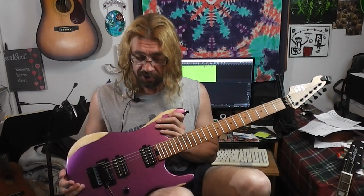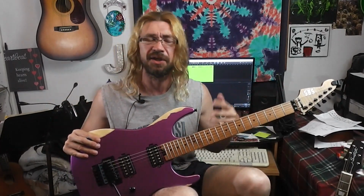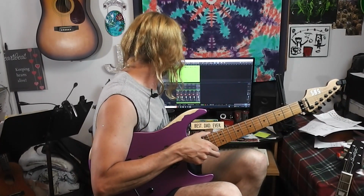Once again, a floating tremolo is what it is, so it might go out of tune on me a little bit. It's been doing that less now. I've been playing it for like two or three days now, and every day it's a little bit better. Eventually, once you get it tuned and locked, it should stay in tune. And if you don't know what I'm talking about, get something with a Floyd Rose or any floating tremolo, and you'll find out.